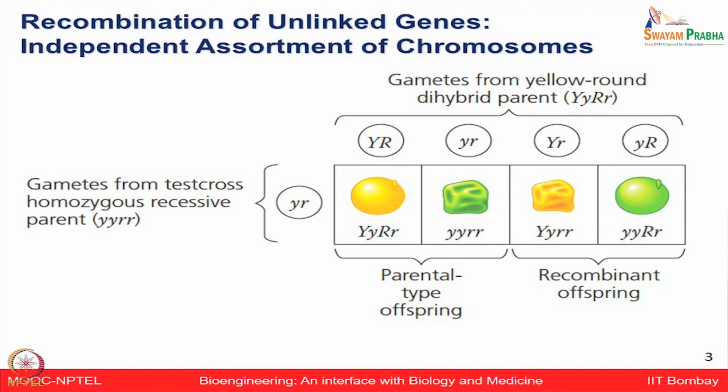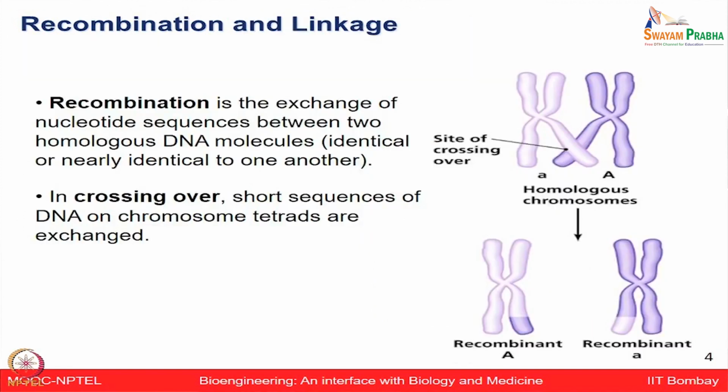In the Mendelian experiment we have seen these parental type offsprings, and then when we did this dihybrid cross, we also saw some recombinant offsprings appear. Recombinant means some new type of features appeared along with the original combination of the characters. So two non-parental phenotypes were also seen in the offsprings, and these are known as recombinant types or recombinants.